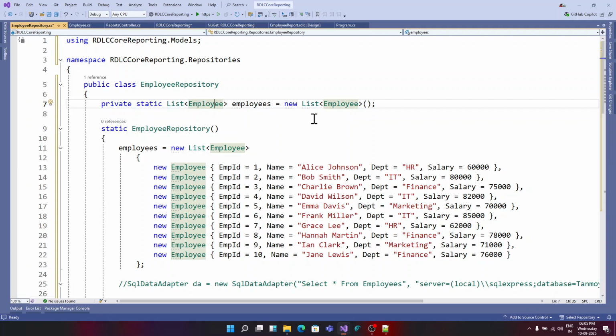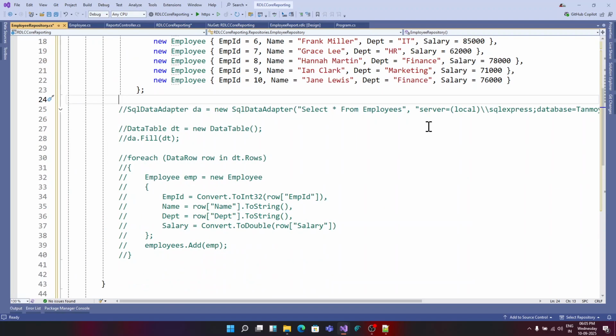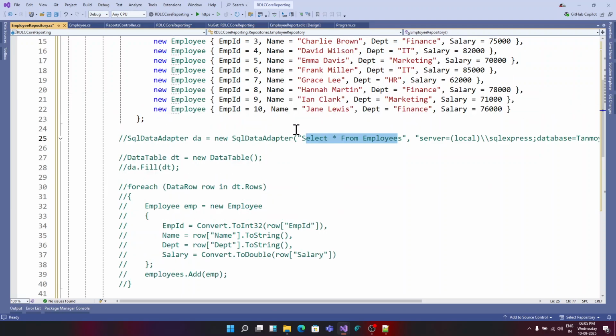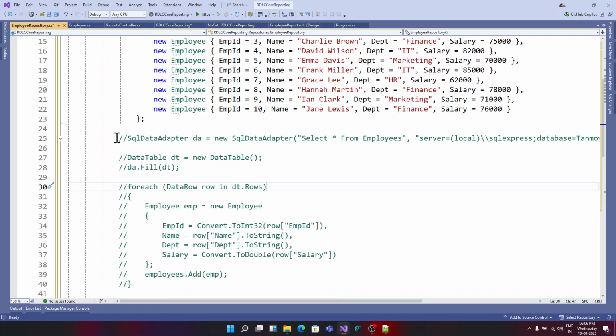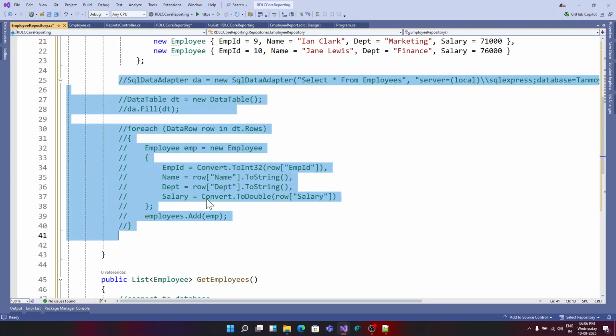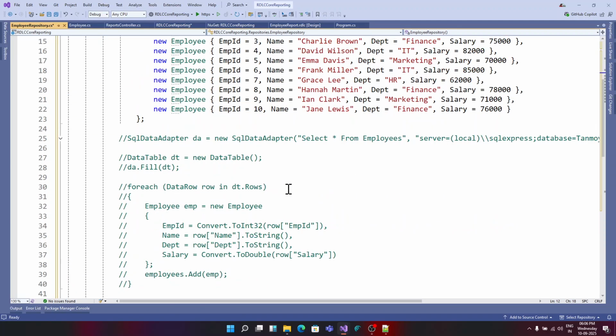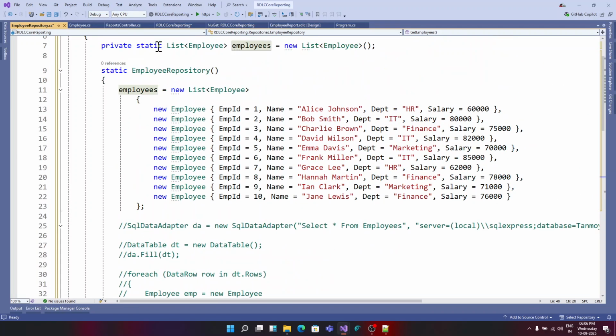Now, this repository is very simple. This is a static constructor. I have some constant static data. If you really want to get it from the database, you can replace this code by a DB context class using Entity Framework. The choice is yours. The earlier code that I had was all in ADO.NET. Okay, so the choice is yours. This is all about creating data and returning data. This GetAllEmployees is all about returning the data. So you can connect to a database if you want to. For now, we just have the data stored as a static member.